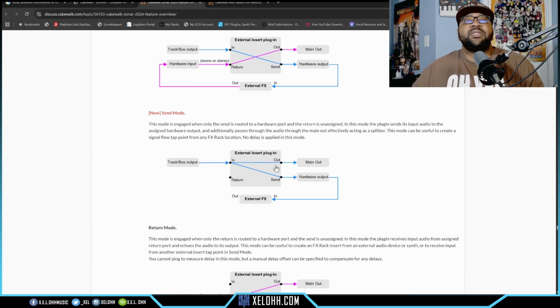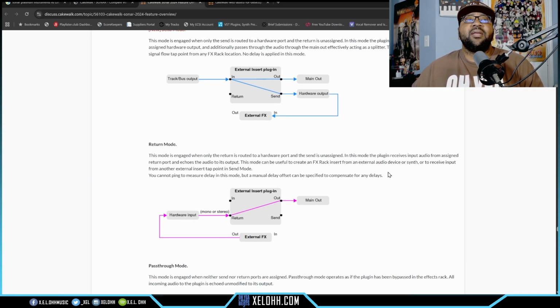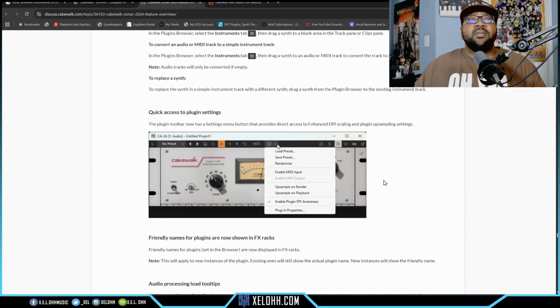So they give you an option for different sends to send it to different places for your hardware, if you have external keyboards that you're actually using, like synths and things like that. I think that's cool, but they need to actually get in touch with these manufacturers and add Cakewalk Sonar as a product that can use their stuff. There are so many products out there where they don't even have Cakewalk listed as a device that can be used with their software or device. So Cakewalk needs to reach out to these places and be like, hey, we are here, give us this option to work with us. But no, it is what it is.